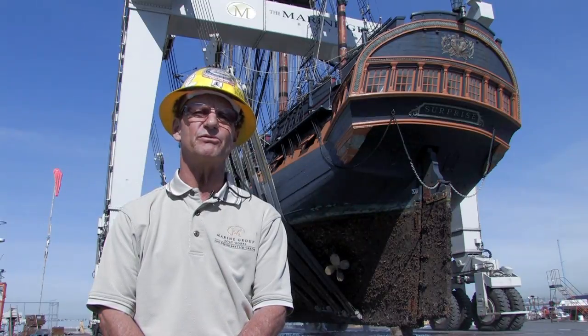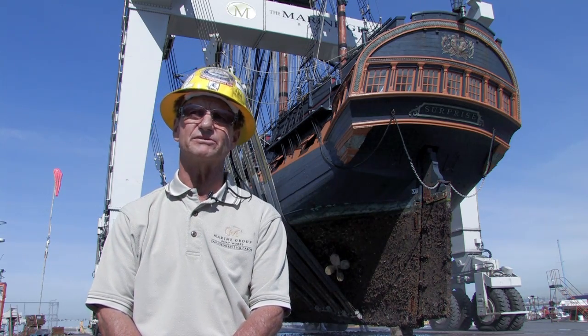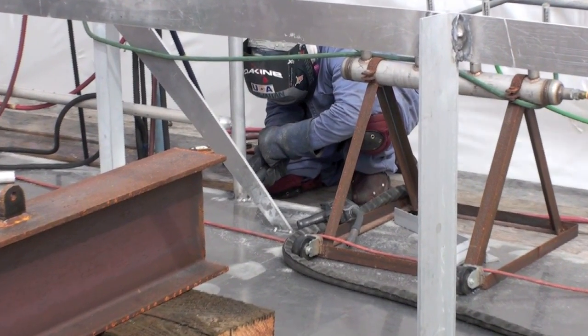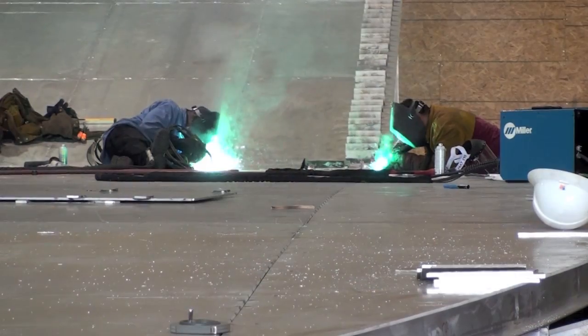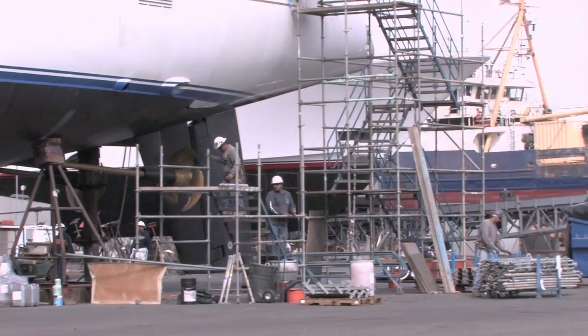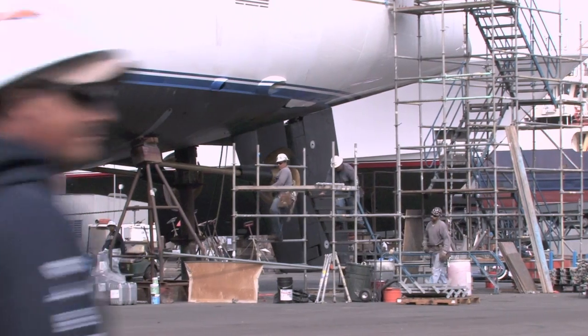It's very, very far-reaching. When we get a project that comes in for an extended length of time, which we often do, the crews will rent apartments, they rent cars, they buy groceries, they basically move in, and so roughly every dollar spent here with the Marine Group equates to maybe $5 to $7 to $10 spent in the economy.